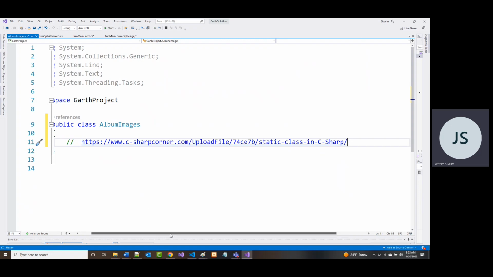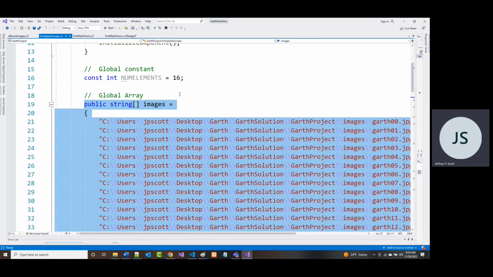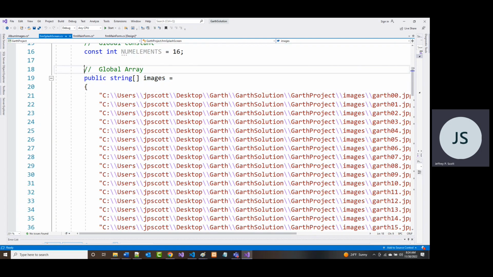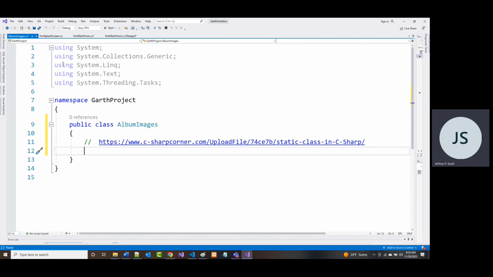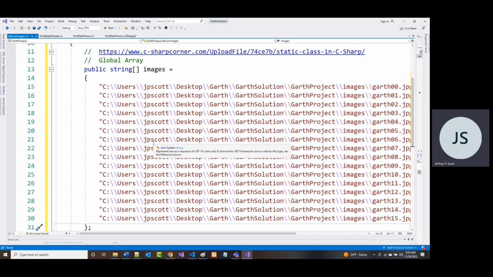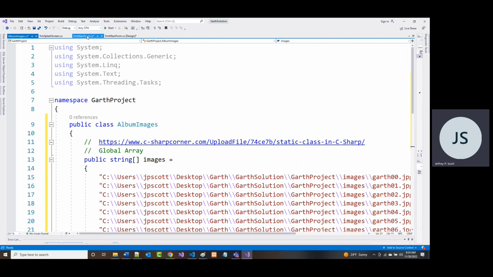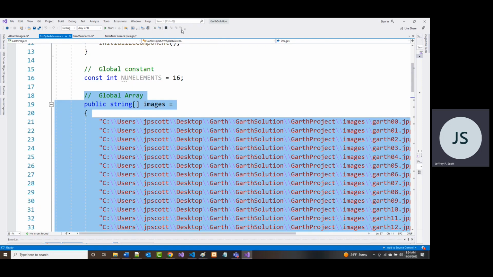So that's fine, but what did that buy me? It bought me a lot, but you're going to have to bear with me for a second to see what it bought us. I'm going to go back into my splash screen, and this whole global array that we put in here, I'm going to grab all of it. I'm going to copy it to the clipboard, and I'm going to paste it into our new class right there. Now, to make sure we're using that one, I'm going to go back to my splash screen, and this whole thing that's in here will now be commented out.